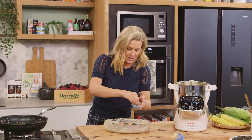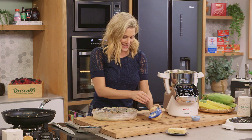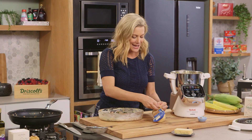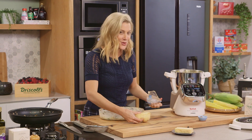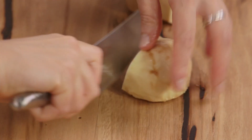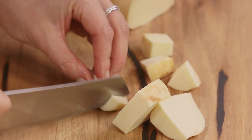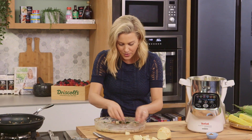And a pinch of nutmeg on top now. And to give it a bit of a Mornay feel, I have two varieties of cheese that I like to add. First is a smoked scamorza — this cheese is so yummy, and as it cooks it melts and becomes quite stringy. So I'm going to add a few little squares of the scamorza — you can grate it if you like, but I like the surprise of little chunks of melted cheese with this. About two centimetre pieces — that is plenty — and we'll dot that over our tuna.